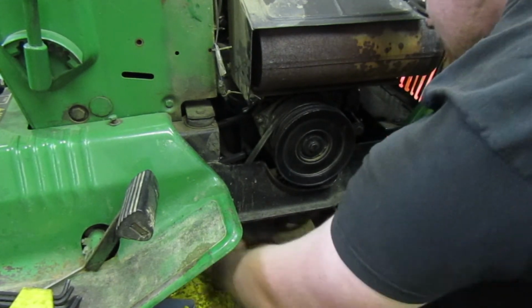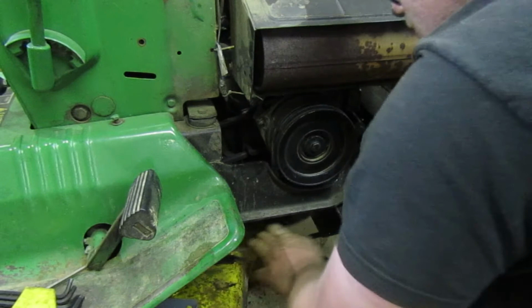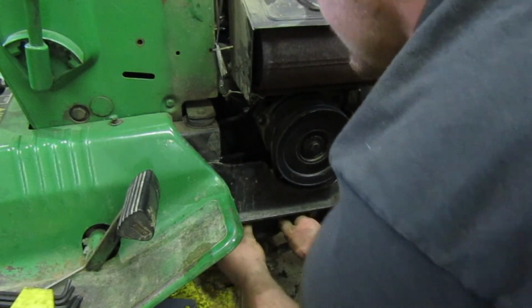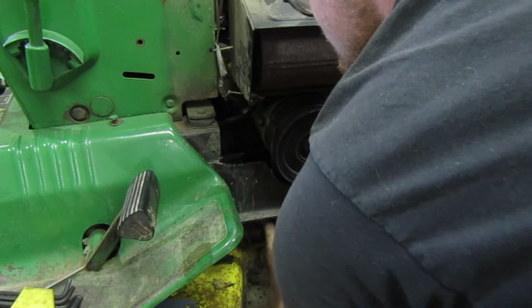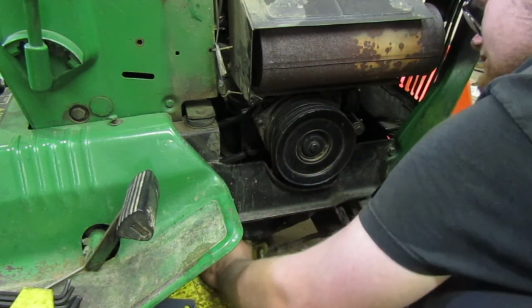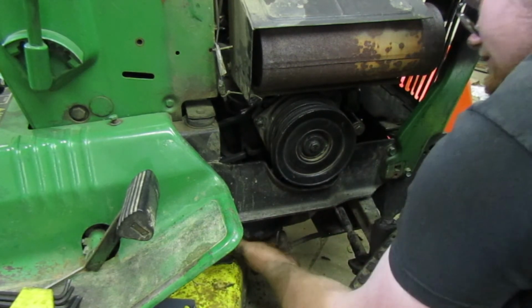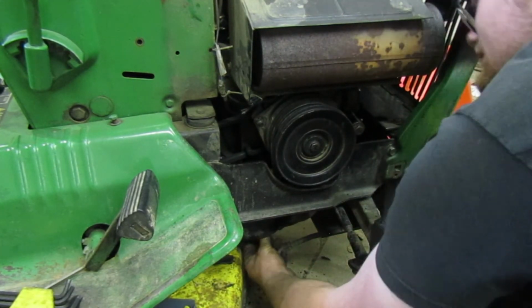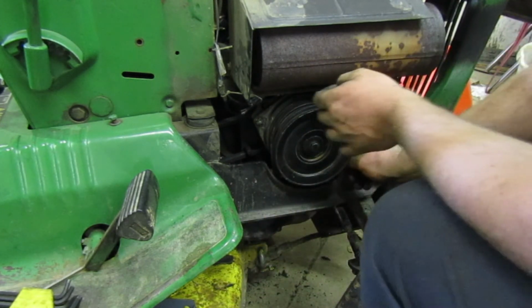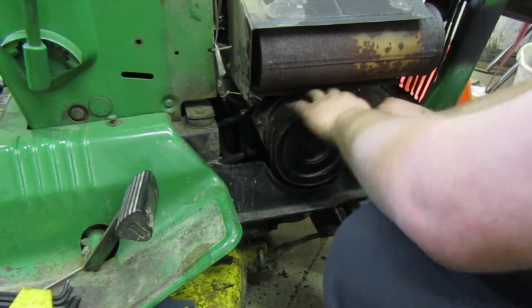Put this here, swing around, grab this guy, put him right there, there we go. I don't know if our belt back there is still tight or not. I guess we'll have to check that and find out. Those cross, so I'm going to have to take that off and uncross them.